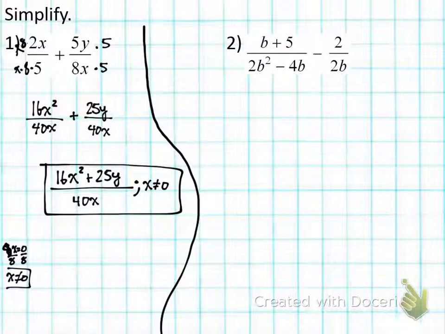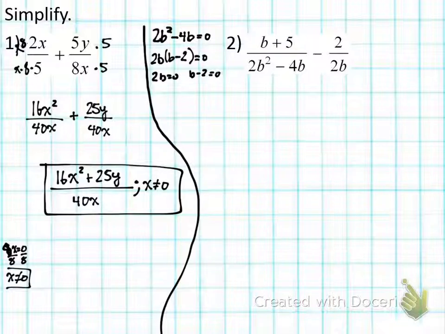Okay, so this one is a little scarier, but the first thing you do again is you find an excluded value. So I'm going to take this 2b squared minus 4b because it has a denominator with a variable in it. And I'm going to factor it out, figuring out my excluded value. So I know 2b is equal to 0 and b minus 2 is equal to 0. Therefore, b cannot equal 0 and b cannot equal 2. Okay? These are both excluded values. And then I'm noticing on the second denominator, 2b is here, right? So this one has to be 0 also. But that's already included here, so I'm not going to do more work than I need to.